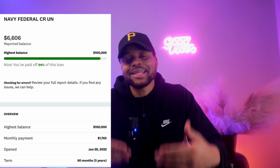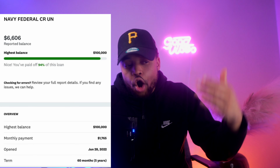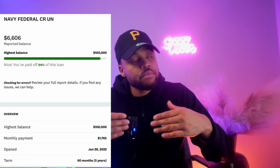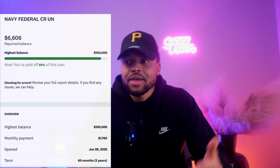So when it does actually hit your credit report, it's actually in great standing and stated that you're almost paid off. So now it won't say you just owe flat out $20,000. It will say that you owe, if you pay 90% of it off, $2,000. It'll say that you have that left. 80 to 90% of it off, increasing your credit profile value, and you actually have a credit product on there that is 90% paid off. You can't get any better than that.